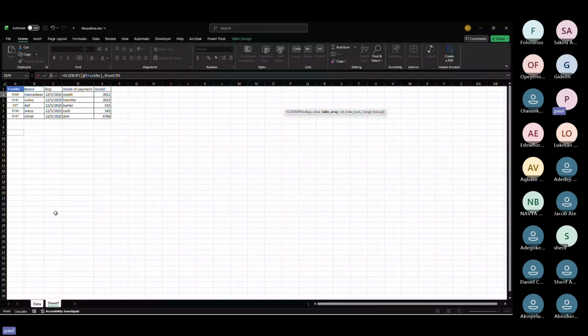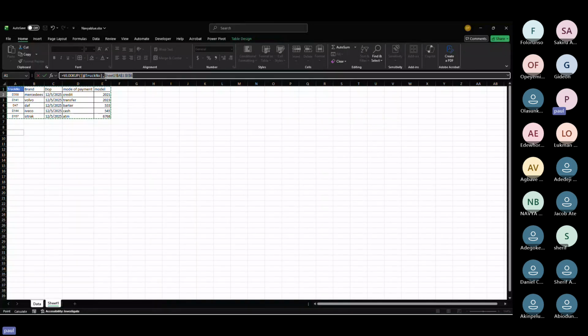Right? So I'm going to click here. So it's on this column A here that is connecting with my other column here. Right? So from there, I'm going to highlight it here. This is my table array. I'm going to lock this, although we are not doing much on that side because that side is a bit technical, but your table array, you need to lock it so that it's not going to change.